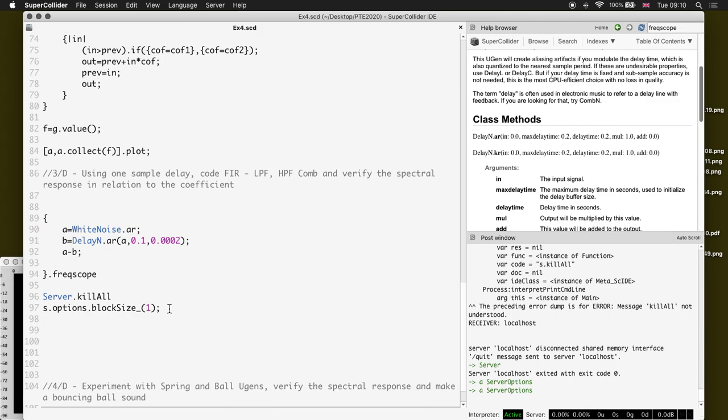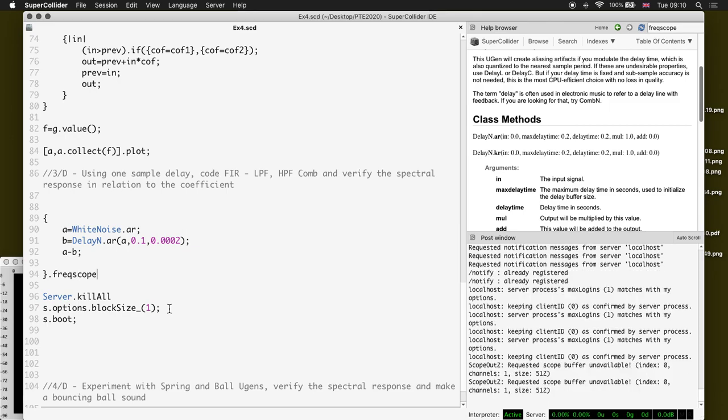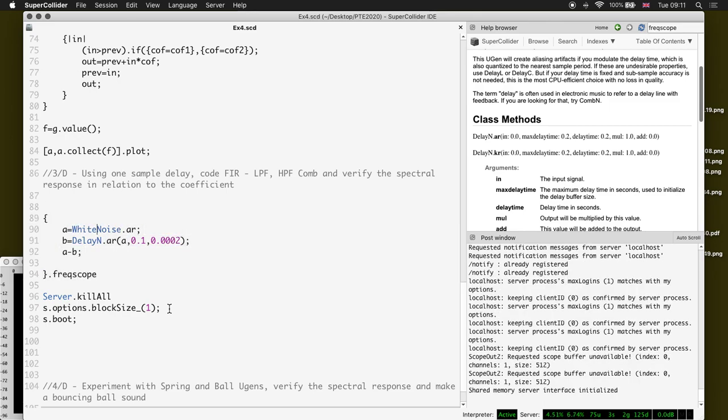So the point is that regardless of the sound card buffer size, I can run the code, the processing, with a smaller size. Okay, so I have that, and then I can boot my server with this block size, and then I can try to create a single sample delay. So let's do that first manually.